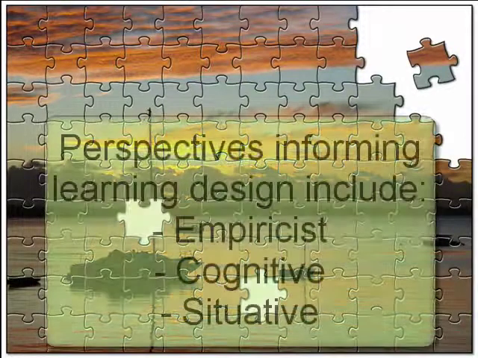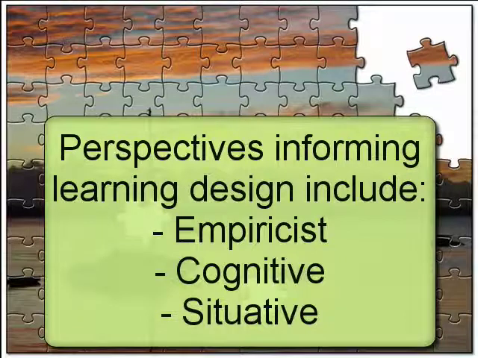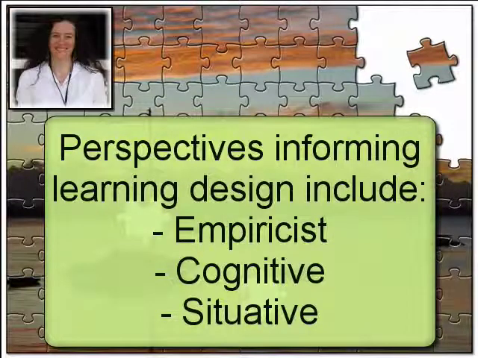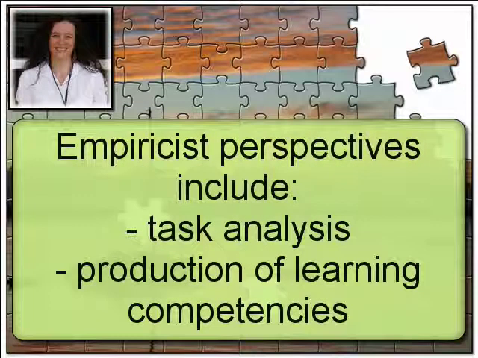So, three main perspectives inform most of the existing models and frameworks for ICTELT learning design. These are empiricist, cognitive, and situative. The empiricist perspective, mainly developed from behaviourist perspectives, is focused on things like task analysis and production of a set of learning competencies which learners meet through the completion of organised activities. So sort of your drill type practice with instant feedback. And success tends to be assessed through overt demonstration of some sort of knowledge or skills component.